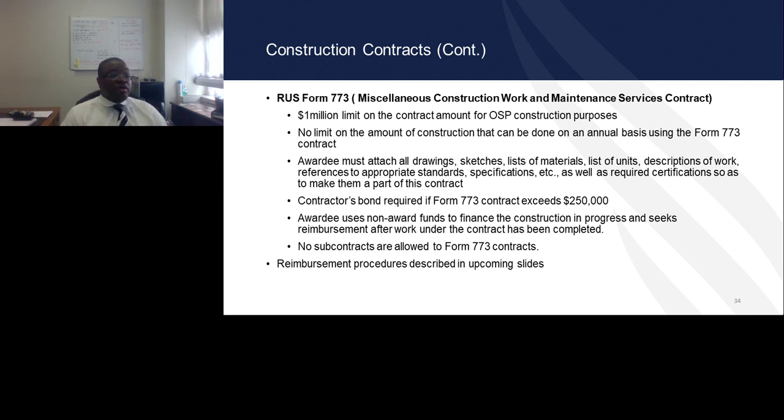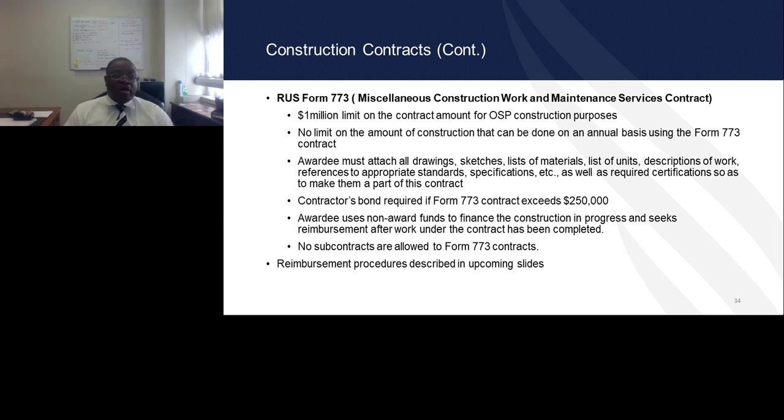Now, there is no annual limit on how many 773 contracts can be executed. The awardee is required to attach all drawings, the specs, the sketches, and the list of materials when using a 773 contract. Also, if the contract price exceeds $250,000, even though it is a 773 contract, a construction bond is required.